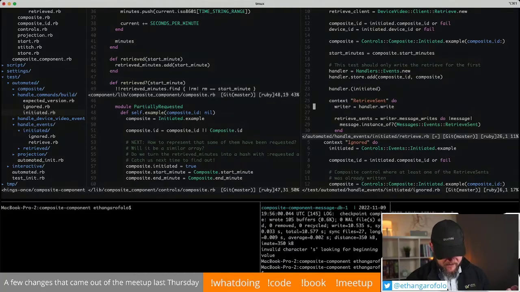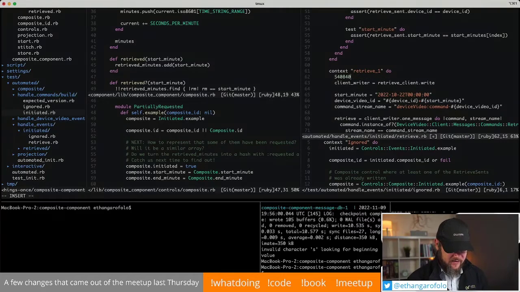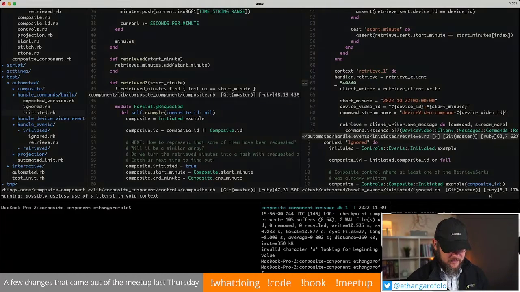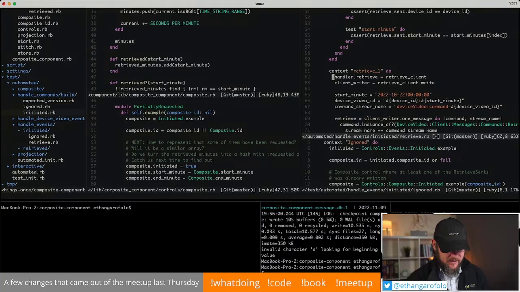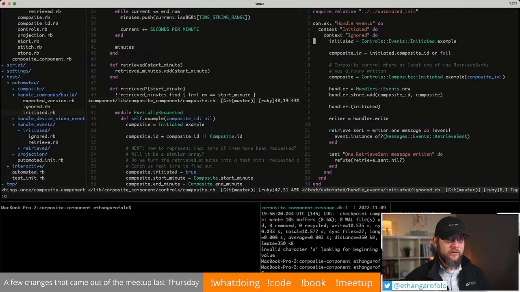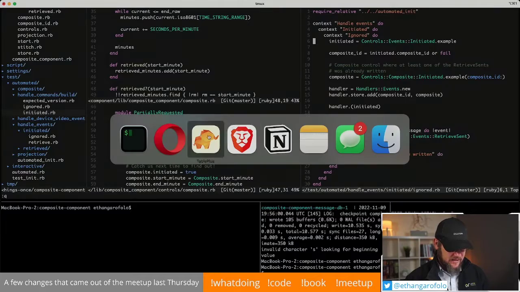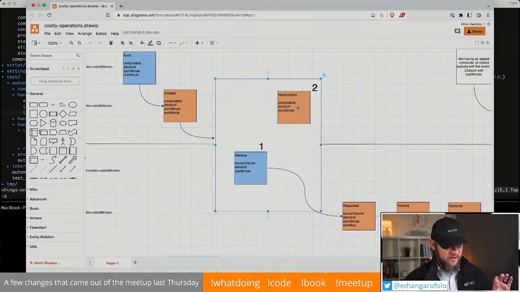And one inconsistency I see is within context retrieve sent, that's where we're grabbing the reference to the writer. I would like to be consistent and down here in the context of our retrieve commands. Whoops. Let's put in fetching that real quick. So, all right, that is a little more consistent. So what we were doing now was, let's open the right browser there.